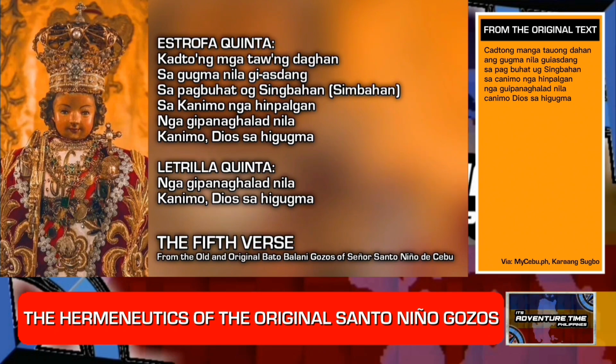The estrofa quinta, or the fifth verse, speaks about the institution and establishment of churches to serve as the home of the Holy Image. Way back in our history, the fifth verse lies congruent or parallel to the founding of the convent of the Santo Niño de Cebu on April 28, year 1565 by Father Andres de Urdaneta, the same date of the arrival of the Legazpi Urdaneta expedition in the island of Cebu.